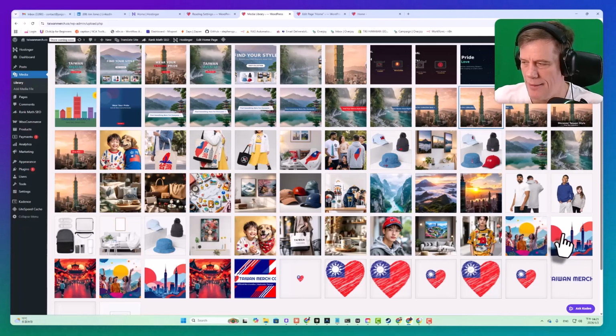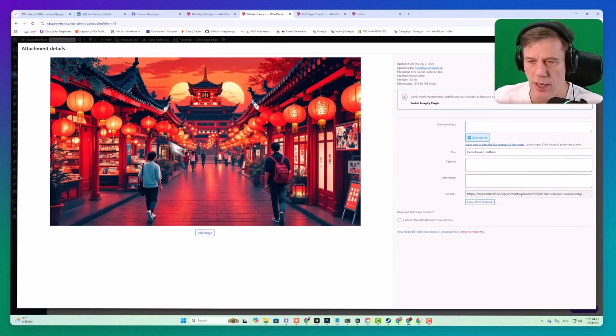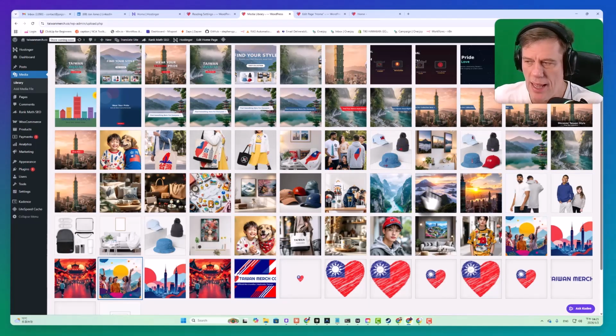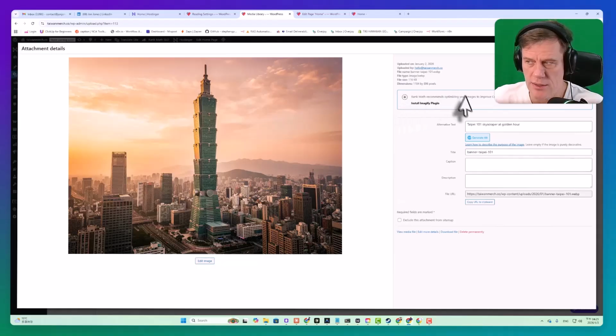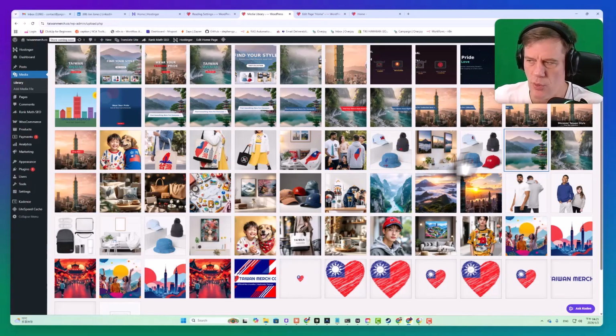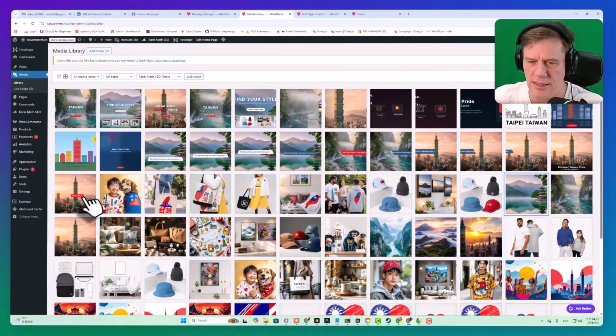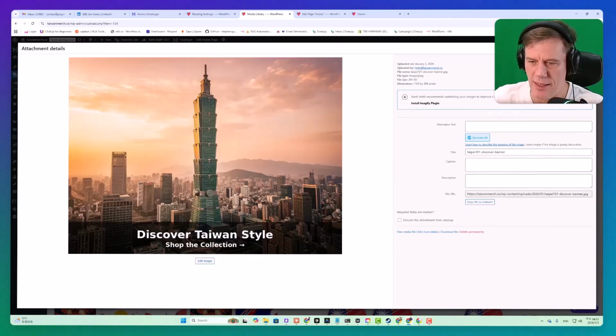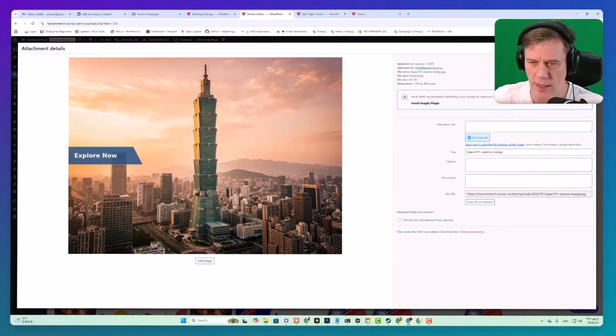In the original video, it made these kind of design element images, and they weren't bad. But I went ahead and asked it to make me photorealistic ones. So it went to these. And then I thought, well, that's a little bit plain. Let's get some text overlay. So I asked it to use its capabilities, and it did these different styles for me. And I thought, well, not bad, not bad.